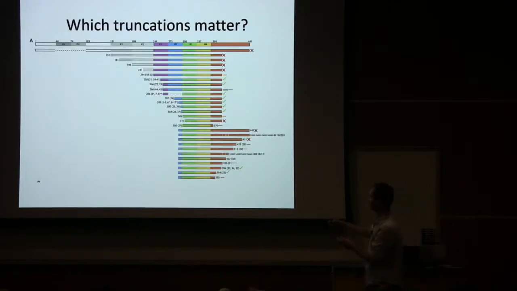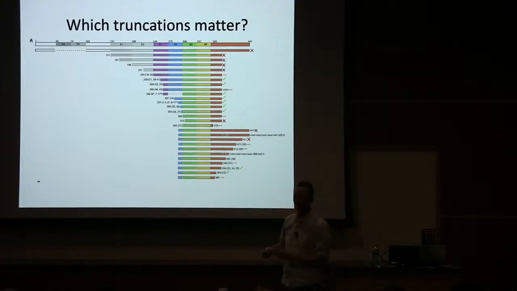So Sofia did an extensive search of which constructs to use for this. You know, are 297 and 391 kind of special? No. On the N-terminus you have quite a lot of flexibility. On the C-terminus a bit less so. And then interestingly, if you either leave on the entire fuzzy coat at the C-terminus or the entire fuzzy coat at the N-terminus, then you don't get any filaments, as you would have with full-length tau.